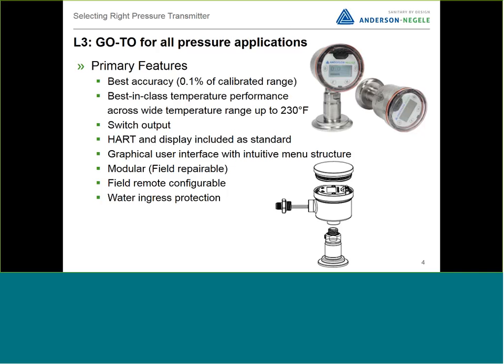The other advantage of the modularity is you can convert the direct mount unit into a remote mount unit in the field. You don't have to order a different transmitter set. All you need to do is order the remote kit and you can convert it in the field. And with all these designs, L3 still provides you the protection from water ingression. We have a dual O-ring design in the cap that protects the sensor from water ingression.